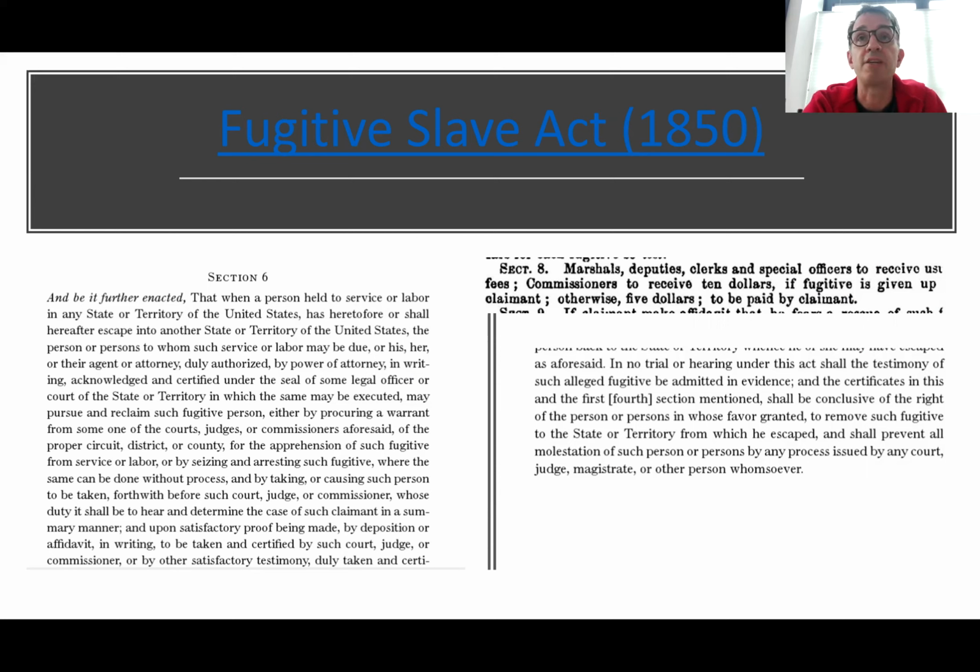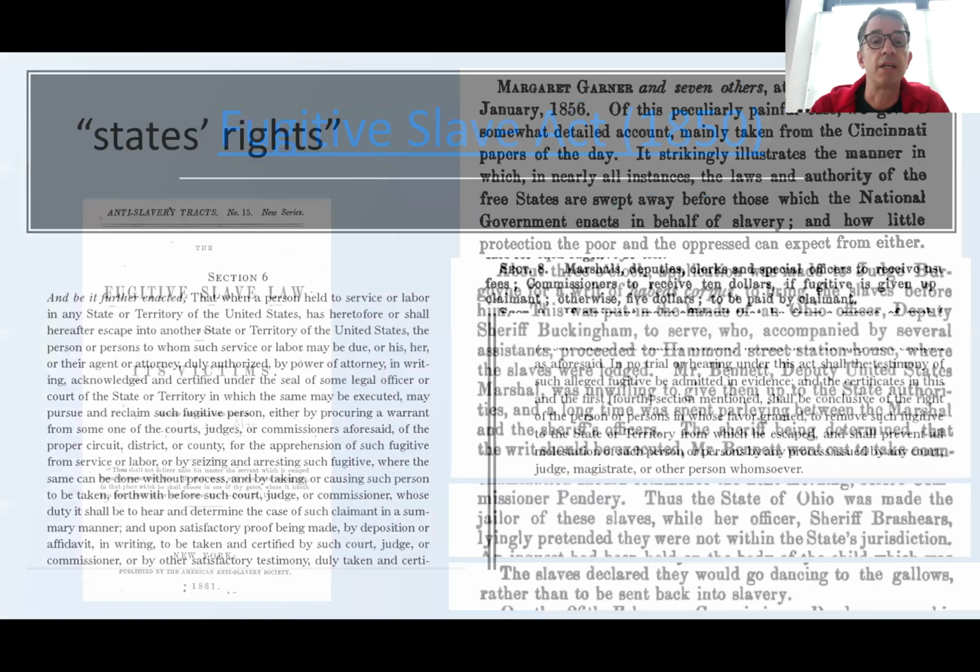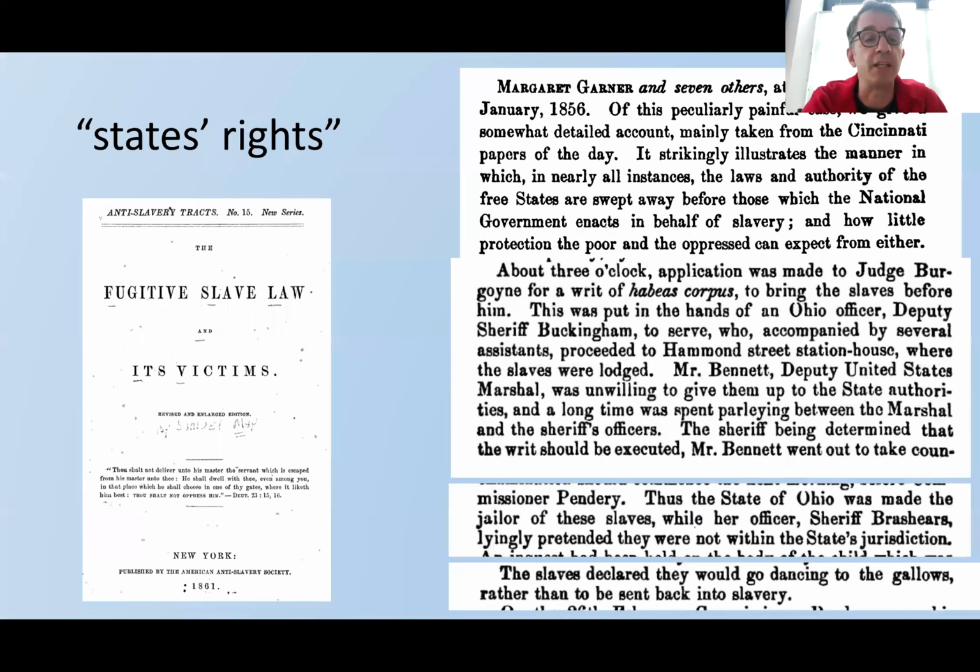So you can see that there's a financial incentive for everybody, except of course for the Black person who's being put on trial, to decide that this person is in fact a fugitive slave, regardless of their status. There's money involved, and the law is weighted in the direction of enslaving any Black person whom a slave catcher can get their hands on, regardless of whether that person is free or not free legally. So again, you can see the states' rights here is biased in favor of the slave states. So we see this especially in the Margaret Garner case.